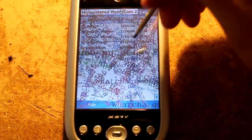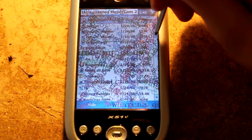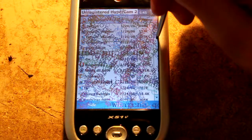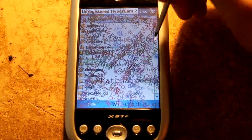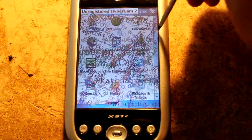Oh, wait. I'm trying to show my thing off. If I scroll, it drags all of the other letters with it, because of the way scrolling works. Of course, that involves scrolling slowly, which is a bit more difficult to do with some programs, it'll be easier. So you can see if I scroll.